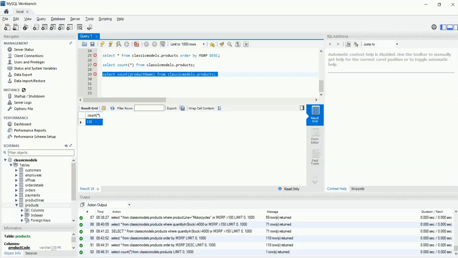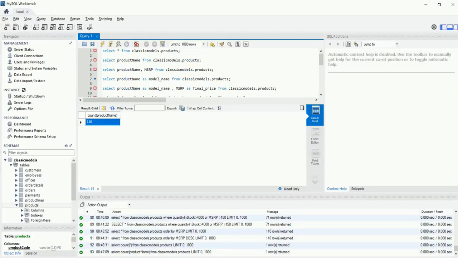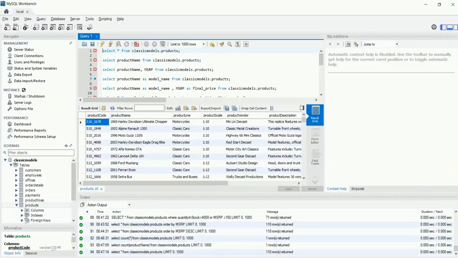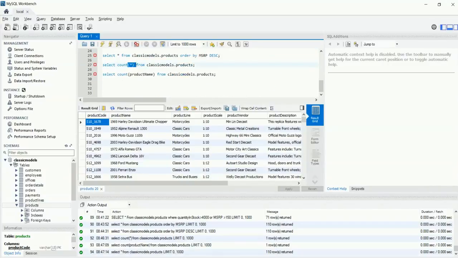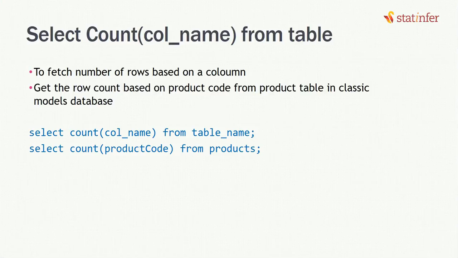Select count of this one, again 110. We can simply write select count star, it will just count the number of rows, or else we can write select count of the particular column name, so it will count within this column how many rows there are. Both are one and the same, 110 rows. Any questions till now?